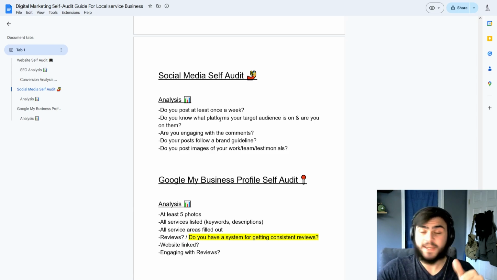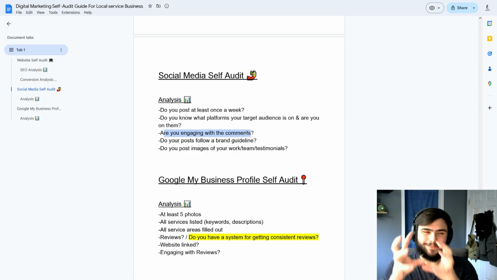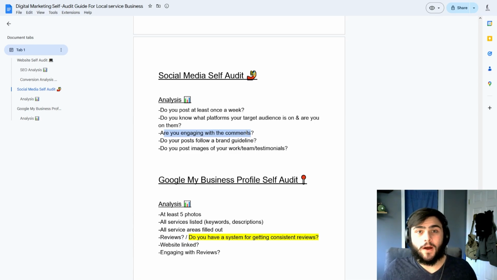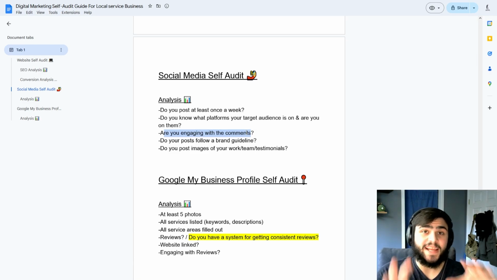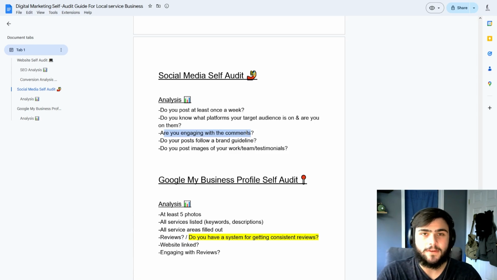If you're just on Facebook, get on Instagram. It's so easy. It's all built into Meta. Are you engaging with your comments? So when you post a Facebook post and you get a comment, are you saying thank you or replying to what they're saying? You have to do that. That's what I like to call algorithm juice. So if your content is not being seen, but you are getting a couple comments from your current audience, you should be replying and engaging with that. Because what that does is that shows the Facebook algorithm, the Instagram algorithm, whatever, that you are an active and engaging account.